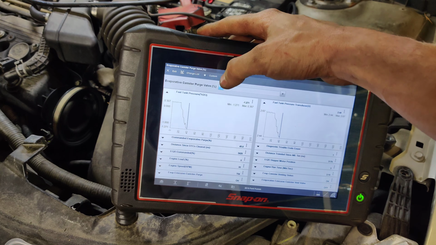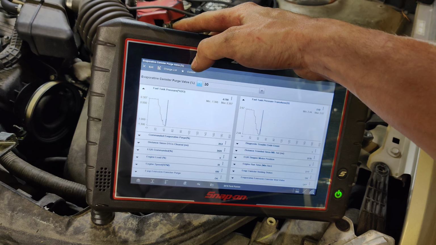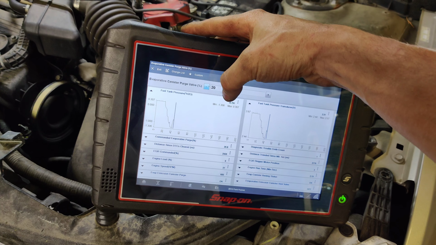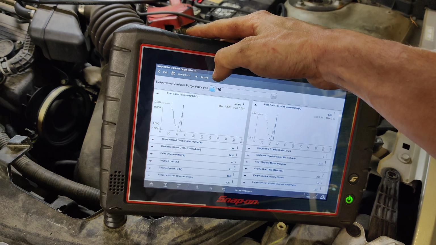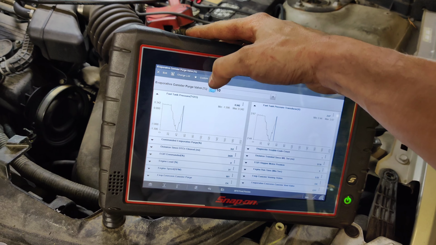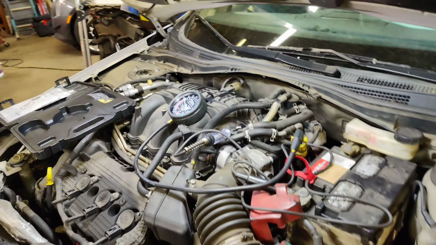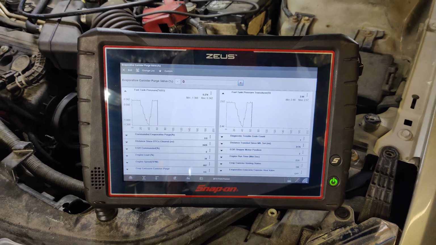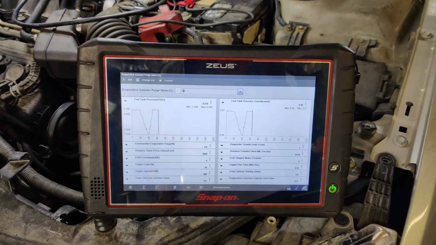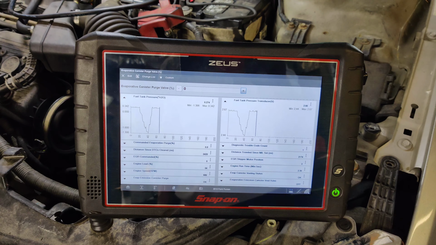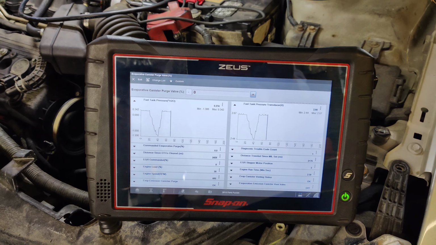Now, look at that. No more purge, and our fuel tank pressure is pretty low. Like we're not in a vacuum anymore, because that's where we started.